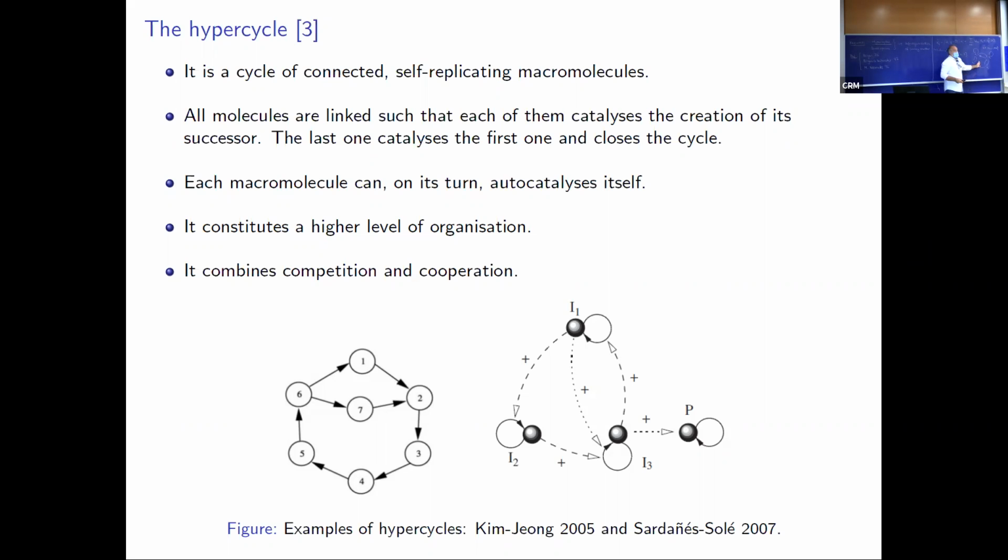And it's like a cooperative system in the sense that maybe each one is very simple, just replicates and just helps the next one. But if we are all together, we can produce a group which is stronger than if we were fighting just each one by itself. And this is one of the final ideas of Eigen. You will see when it's going to appear again. Okay? So this is a hypercycle in general.